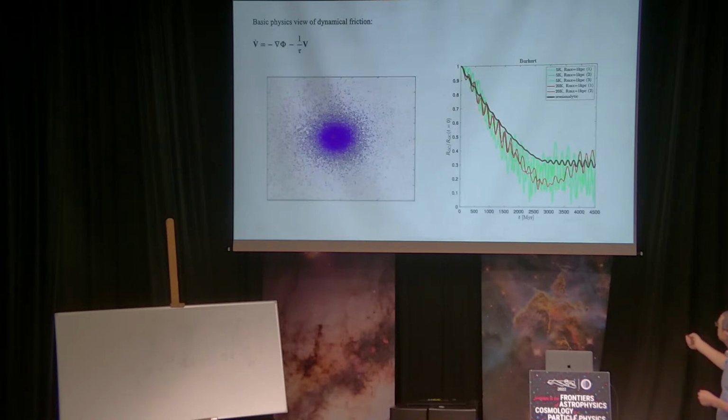The green lines are very small simulations with just 5,000 perturbers. And the red lines have 20,000 perturbers in this particular case. Okay? And what you can see, they all follow the same interesting trend. The orbit decays down, there is noise, and the orbit stabilizes eventually at some radius. And it's interesting, you can see that the noise decreases when I increase the number of particles in my calculation.